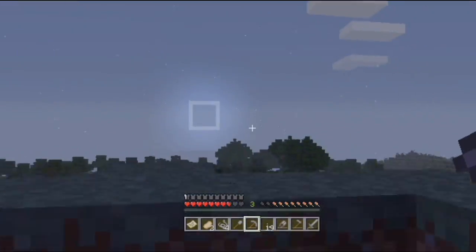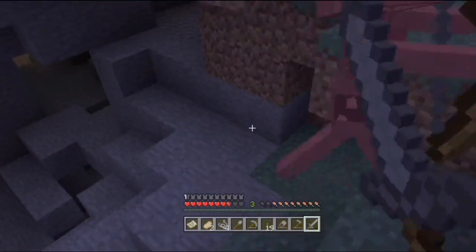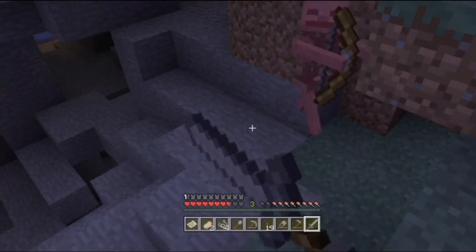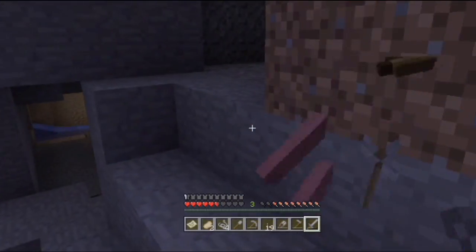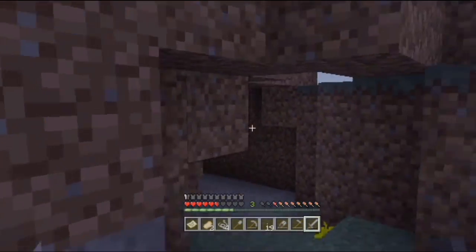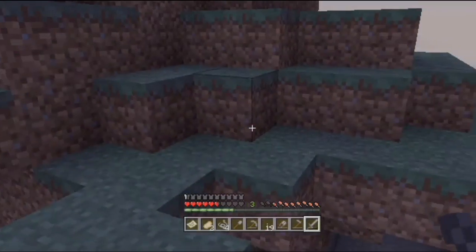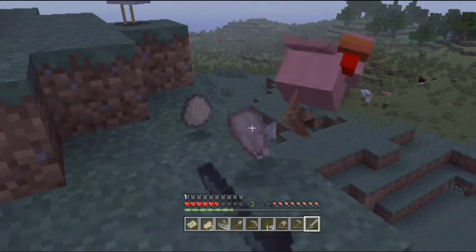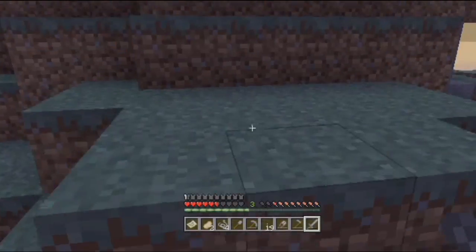Oh no, it's almost daytime. I'm gonna get up here so we can find some skeletons. I just got hit by something. Oh, there's a skeleton right there. Okay, drop a bone. Drop a bone, skeleton. Ow. Drop a bone. More arrows. Did he drop a bone? Ah, two bones! Sweet.